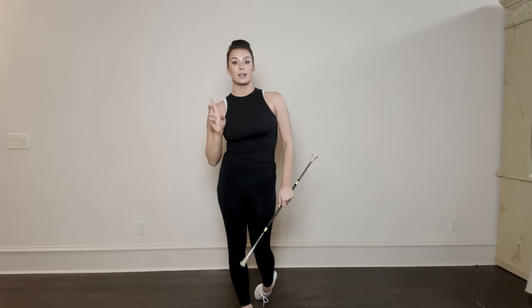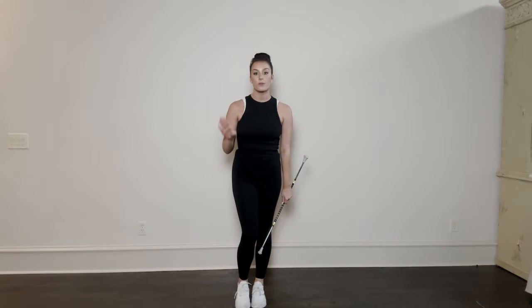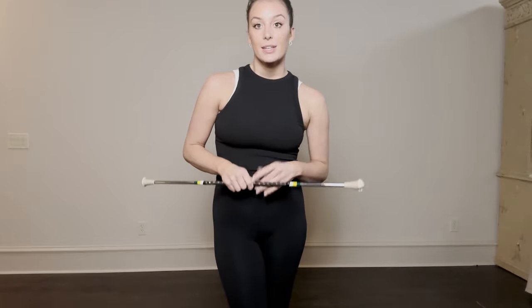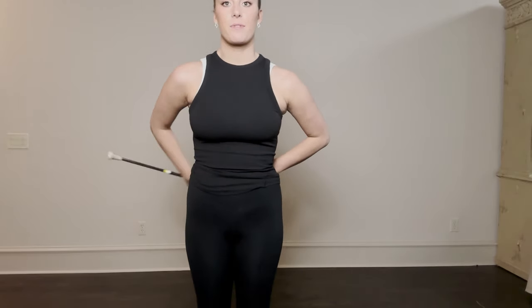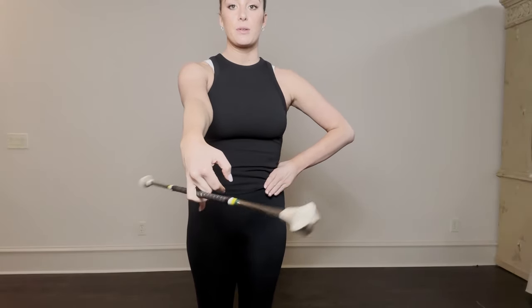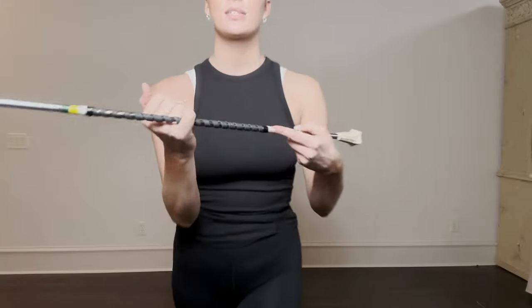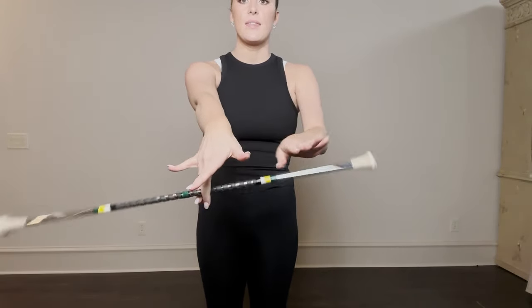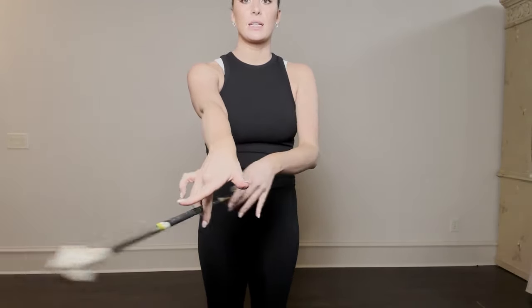So be sure to emphasize with your students that on the forefinger twirls, we go under, over first in the right hand. Here's a little bit of a close-up of what that forefinger twirl is going to look like. I think it's really important to emphasize to your students that your palm is going to be towards you and that the baton stays super close, locked into the fingers. As soon as that forefinger twirl gets out in the tips of your fingers, that's when they lose control, the pattern gets off, and it's a lot easier to drop. So it's important that those stay nice and locked into the base of those fingers. We want them right there.